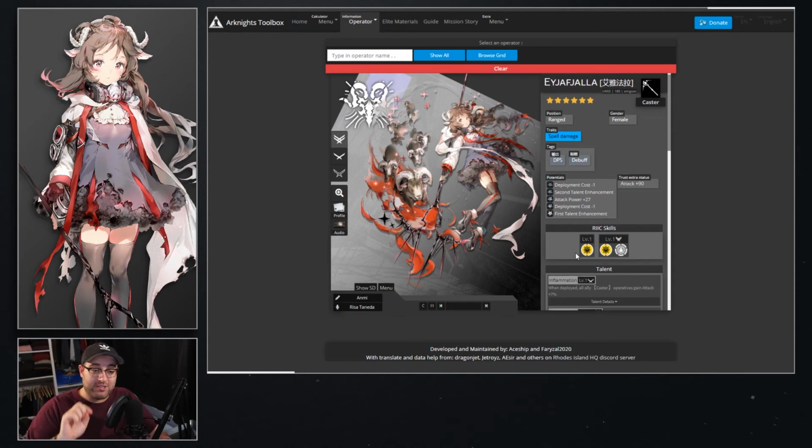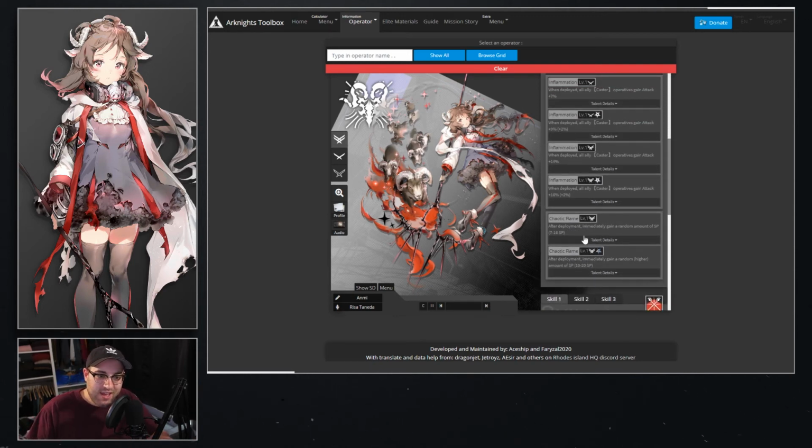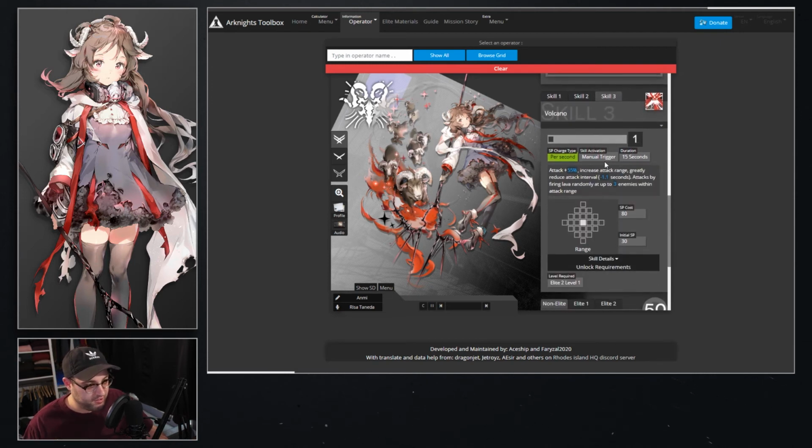Anyway, the reason why she's E2, why you should be E2ing her first. So she gets a new ability, Chaotic Flame. She's going to be generating SP when she enters the battlefield, which is very good. She's also going to be increasing your other casters' attack, which is very good. But that's not why she's very good. It's because of this freaking ability.